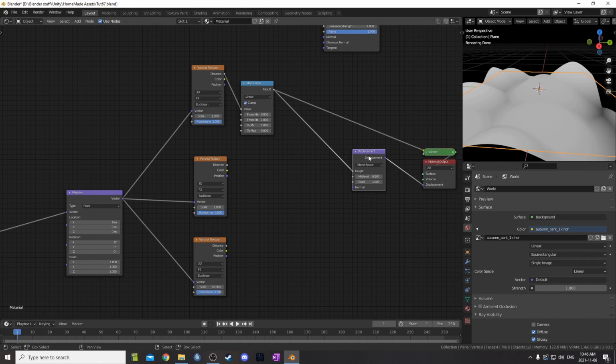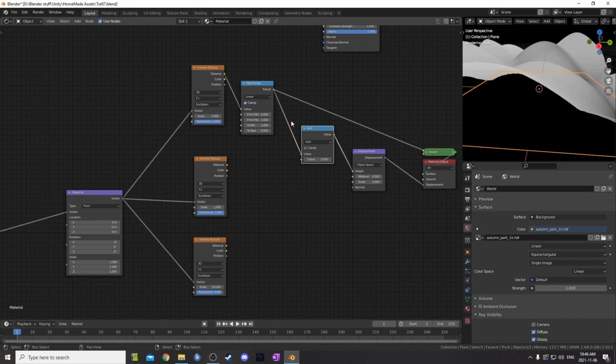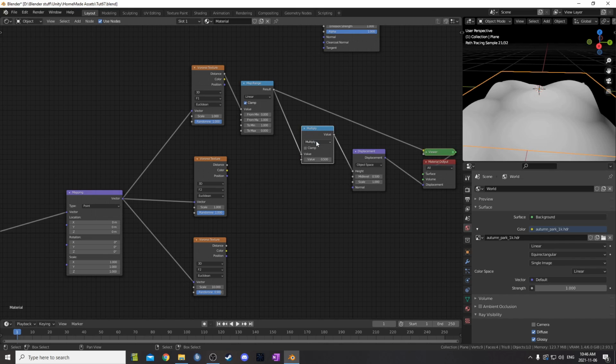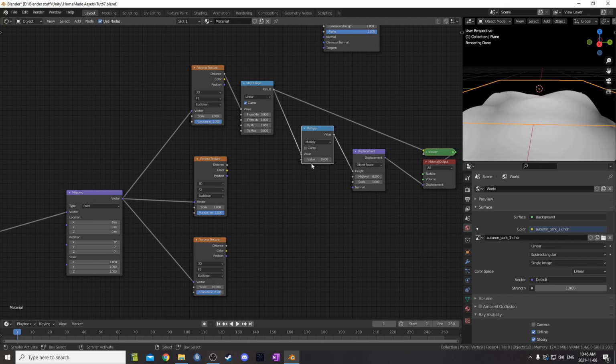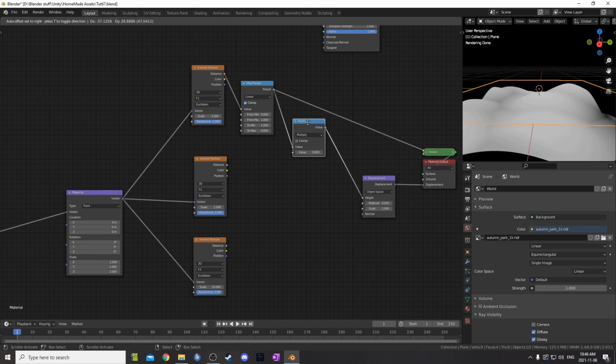So I'm just going to bring in a math node and place it right after that map range, and just open this up and hit M, and we'll change it to multiply. And this is going to be able to control our strength of this individual branch of the displacement here. So if we set this to lower, it's more flat. I'm going to leave it at 0.6. We'll probably want to turn down the scale of everything at the end, but for now, I'll just leave this at 0.6 here.